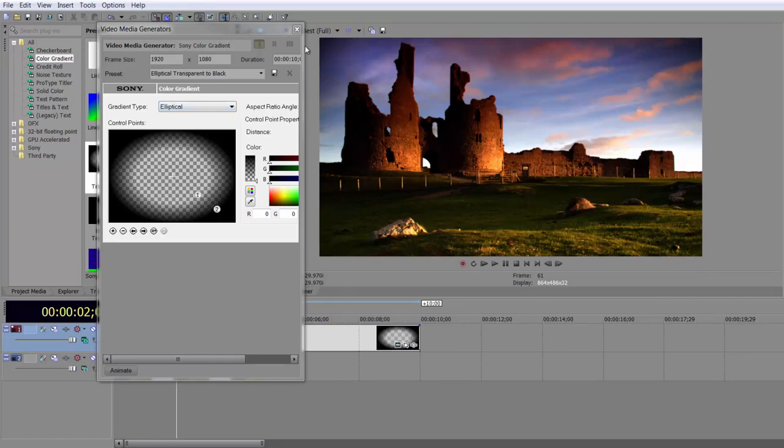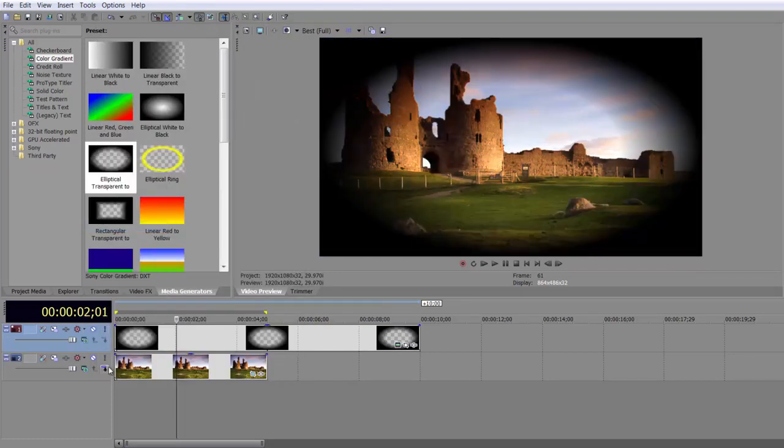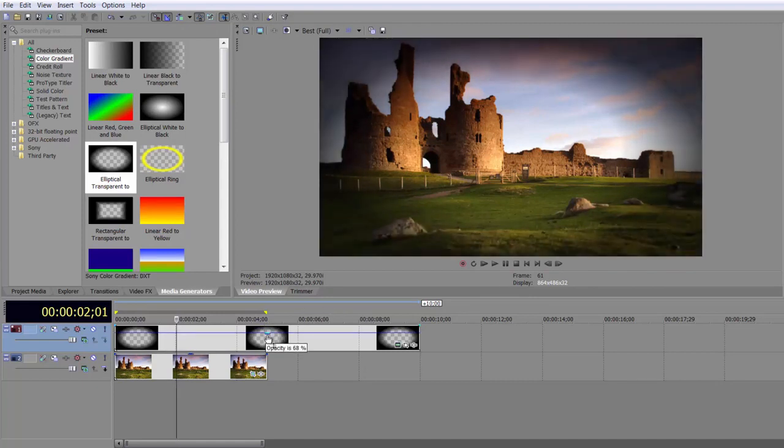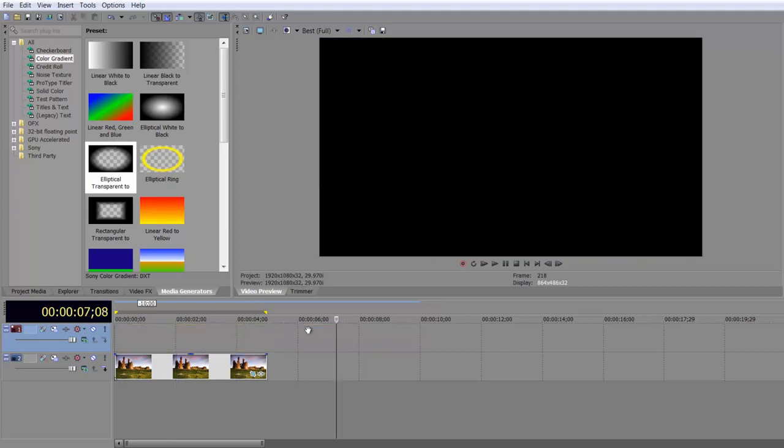It's darkening the edges. And if I just take this compositing mode down to source alpha, you can see I've got straight away a vignette, and I can turn down the power of that vignette simply by turning up and down. And that's a great way of taking people's distraction from bright corners so that they can look at what matters. So you can add these various bits and pieces in. Again, I'm going to delete that one and I'm going to drop in something completely different.